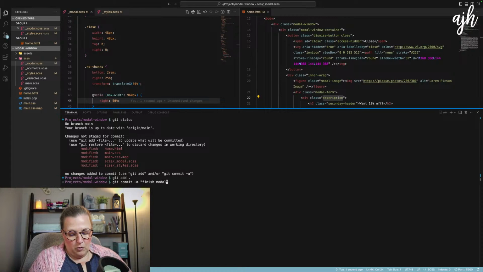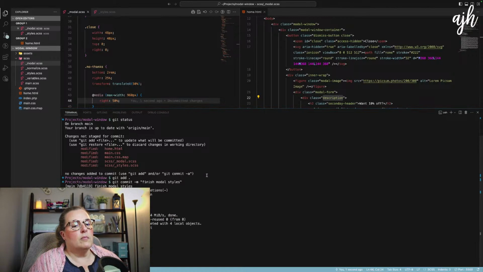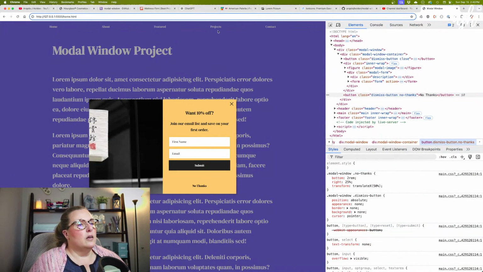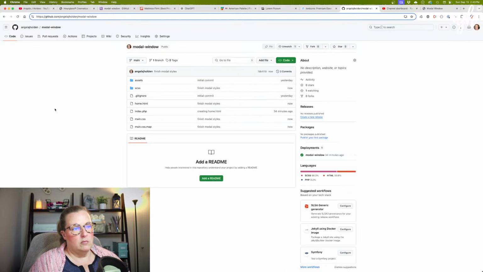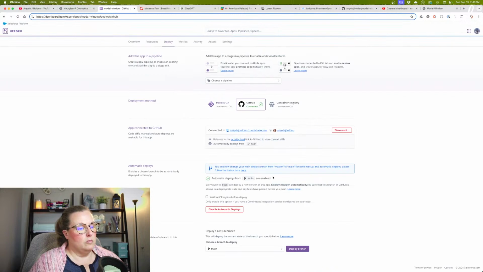So finish the modal styles. Git push, origin main. And where is our Heroku?